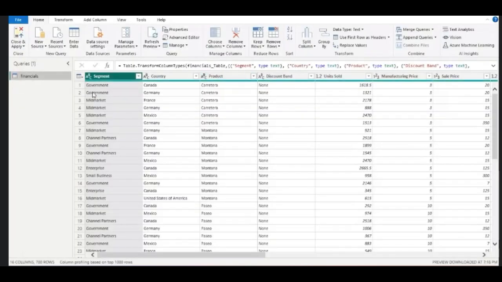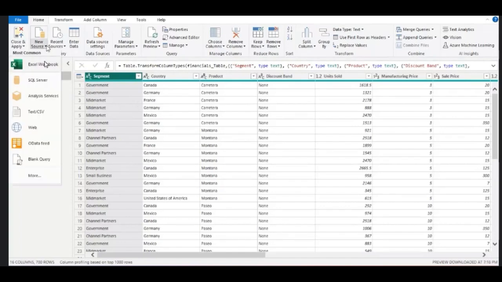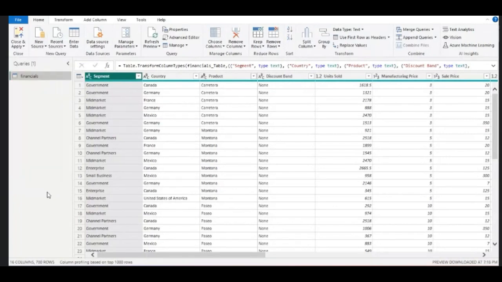Okay, so now मैंने ये data set लिया, कैसे लिया? Same like get data में हम कैसे connect किया? Using new source also, I can connect to this same data source. Then, whatever the changes I apply here, मतलब इस data के ऊपर जो भी changes मैं करता हूँ या modifications करता हूँ या transformations करता हूँ, then Power BI क्या करते हैं, अपना memory में ये सब store करते हैं step by step process.